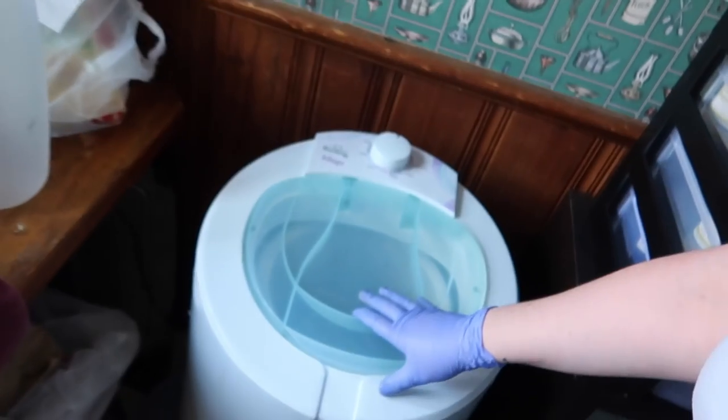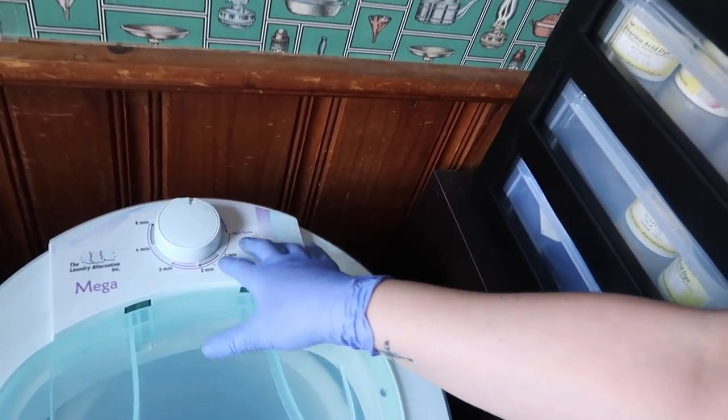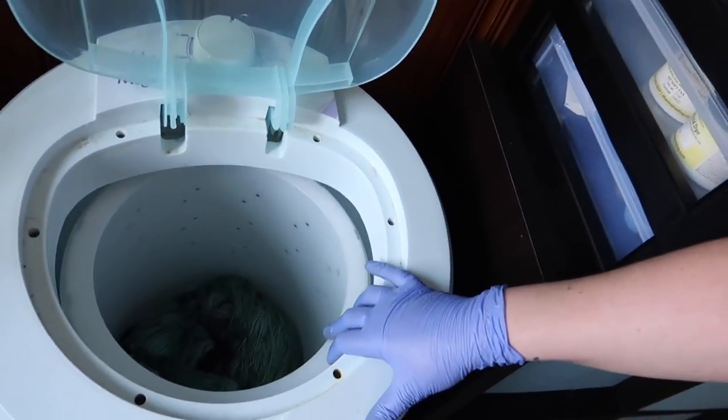I use the laundry alternative mega dryer. It's huge. It holds probably 30 skeins of yarn, 32 skeins of yarn or so at the most. And I usually can get a few colorways in there before I have to spin it out. And it drains out of a spigot. So here it is. Here's the dryer, and you can see here there's a knob that I can turn to set my cycle. Inside it is just a centrifuge.